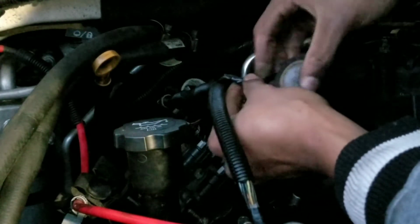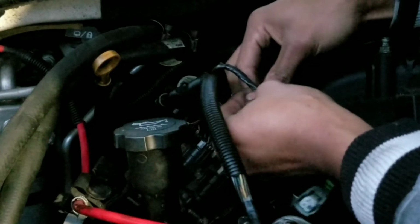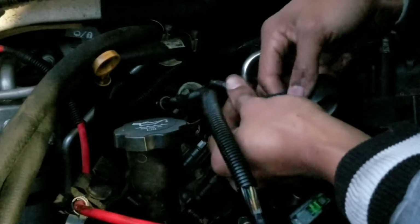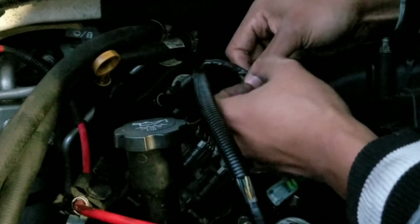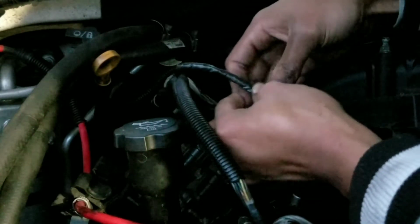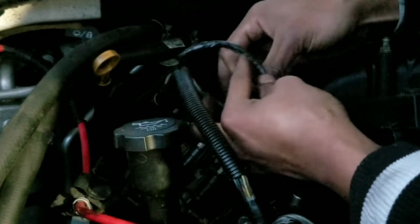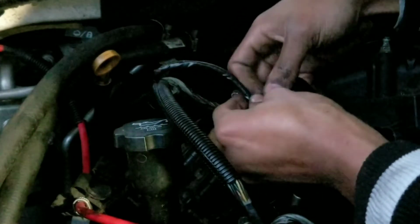Now again, I will repeat, this car is a daily driver, so it needs reliability most. There are almost 300,000 miles on this car, so this thing does get used very often. So with that said, it just has a lot of miles. It has been neglected here and there, besides, you know, doing the regular oil changes and replacing the oil filter. But of course that's not the only thing to keep the vehicle on the road. Sometimes you gotta get your hands dirty and figure out what else is going on. So that's what we have this here for, and well, we are doing our best.